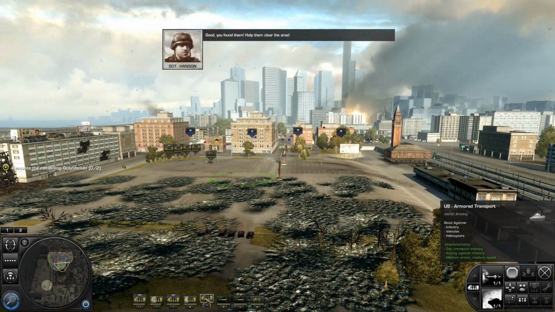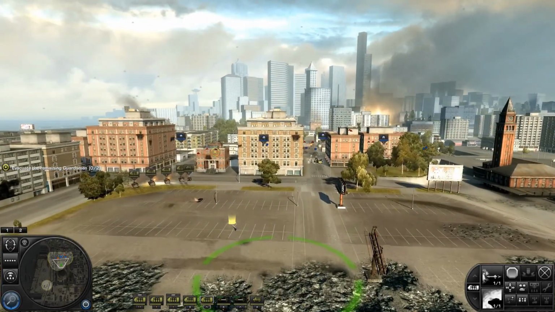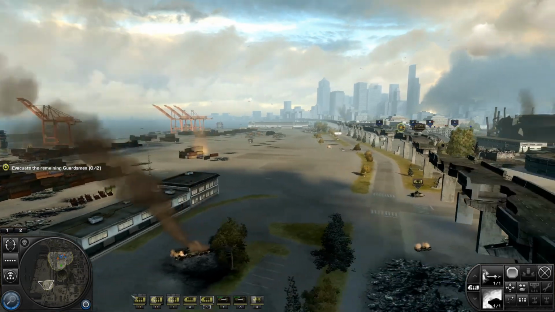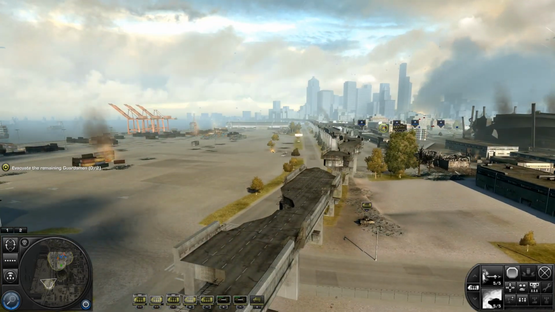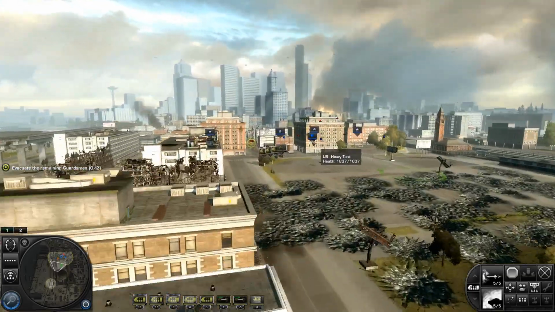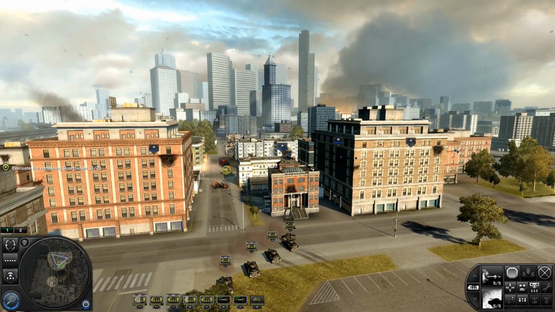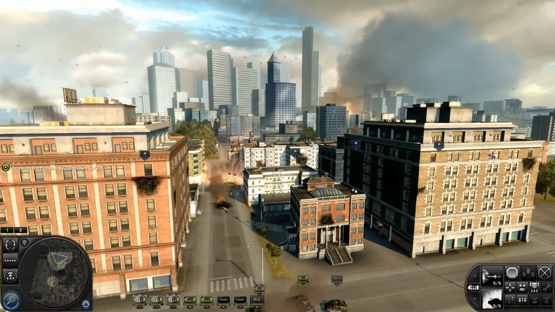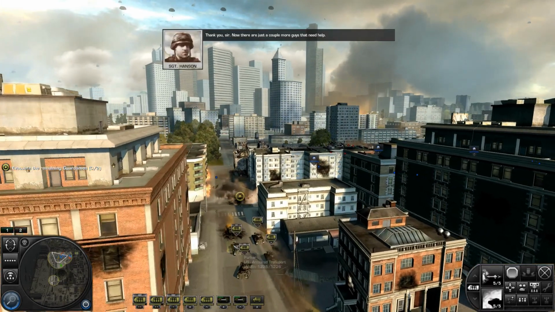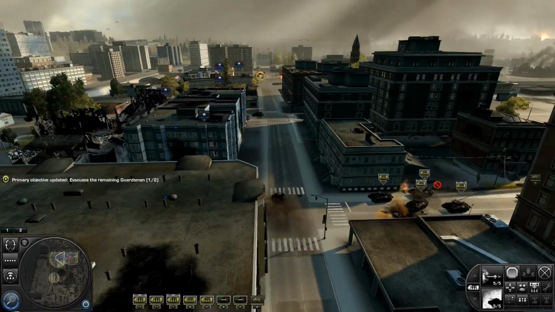Good. You found them. Help them clear the area. Where's this guy? Oh, down there? Okay. So I got a new armored transport, a 5th one, and I didn't even notice it. Well done. Thank you, sir. Now there are just a couple more guys that need help. And now down this road.